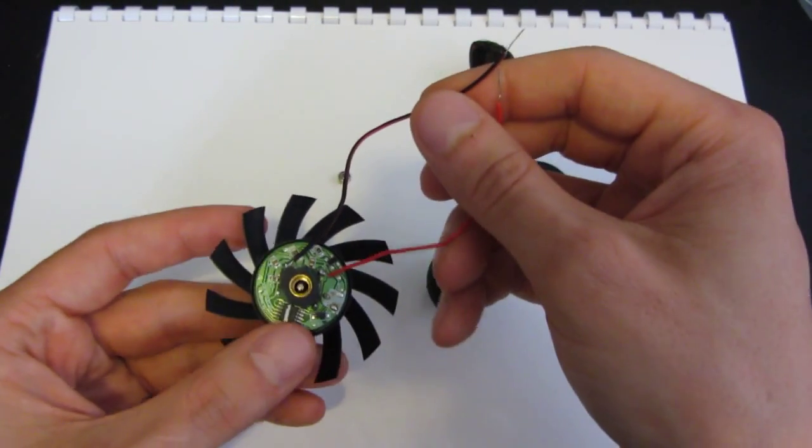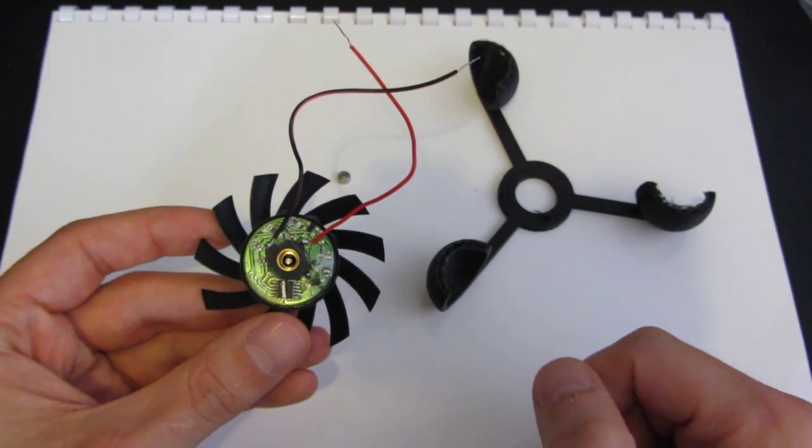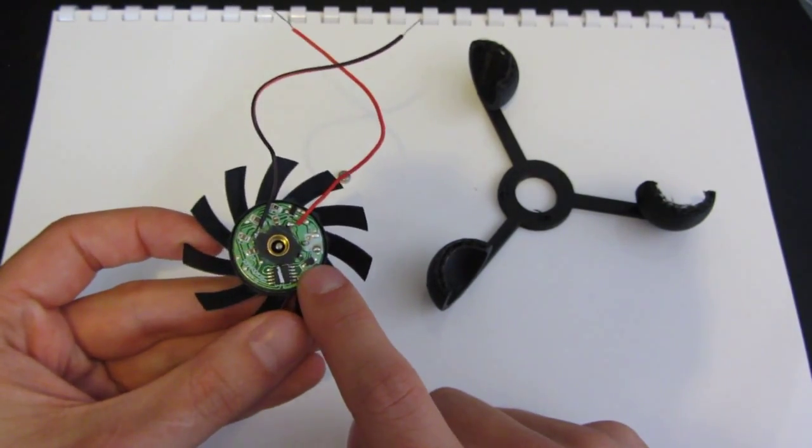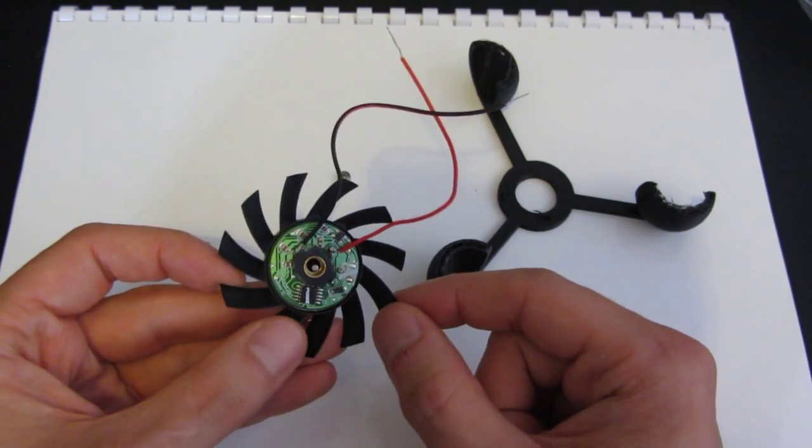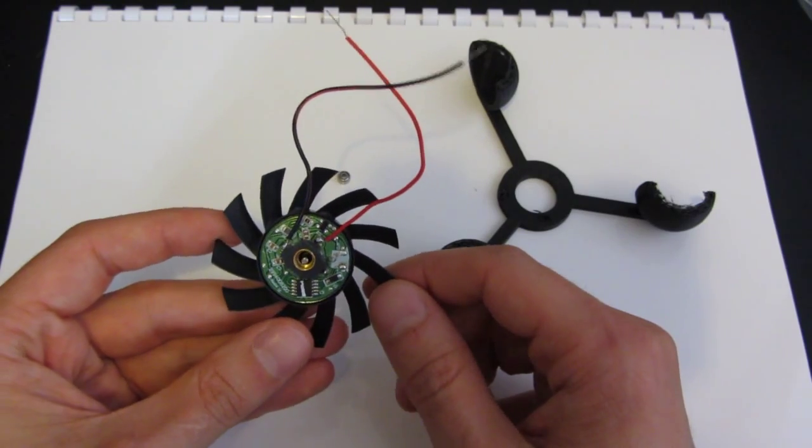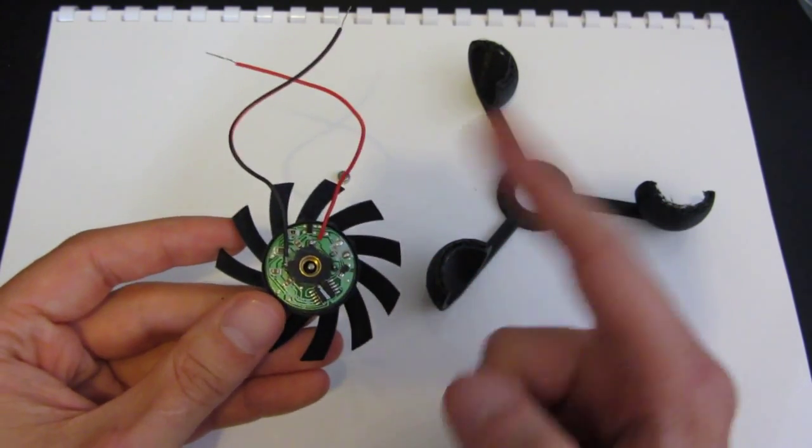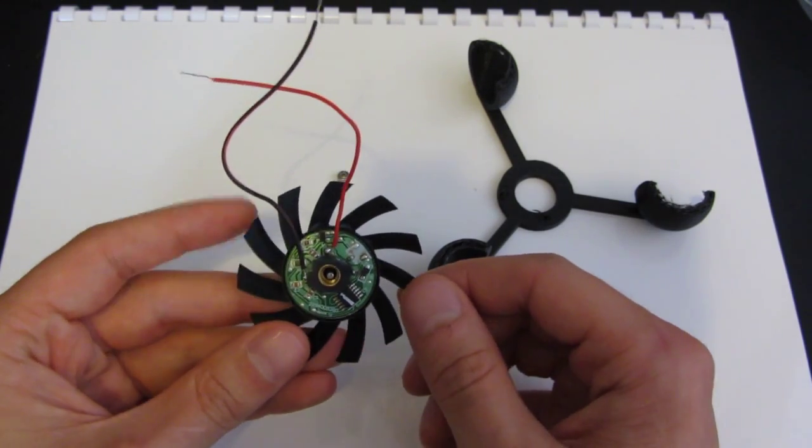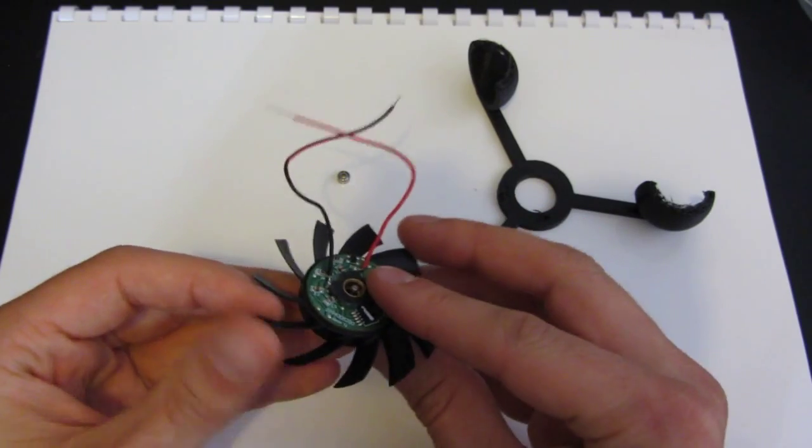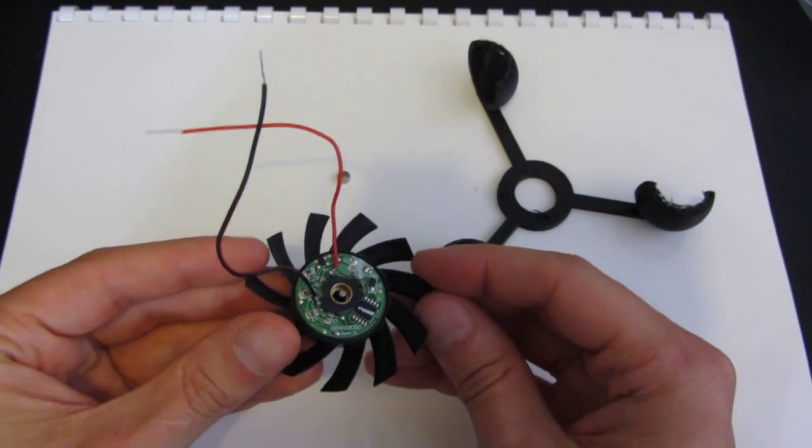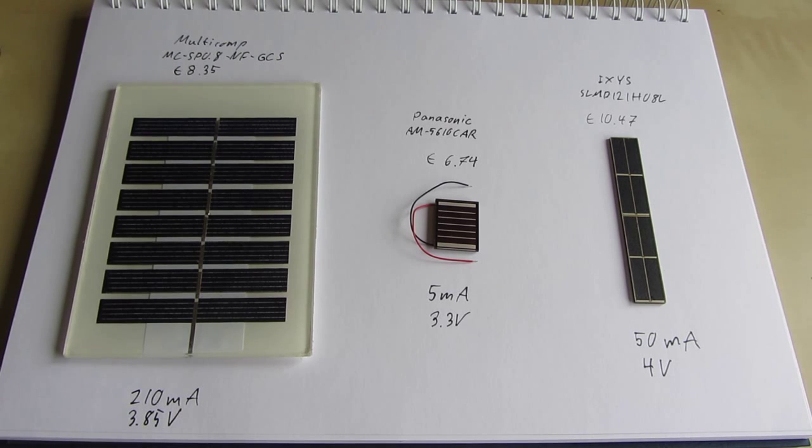So my idea is simply to use two wires from it and either measure the sinus wave I get or use the Hall sensor. One problem with this is that when we are actually drawing current, the RPM will change. So let's say you're drawing a lot of current into the capacitor, then the wind speed is measured when it's actually not charging the capacitor. I mostly want to rely on the solar cell, however.